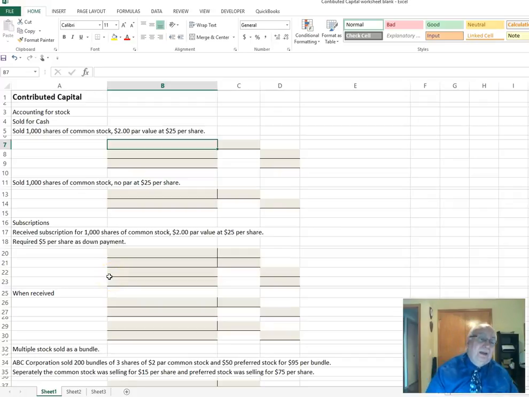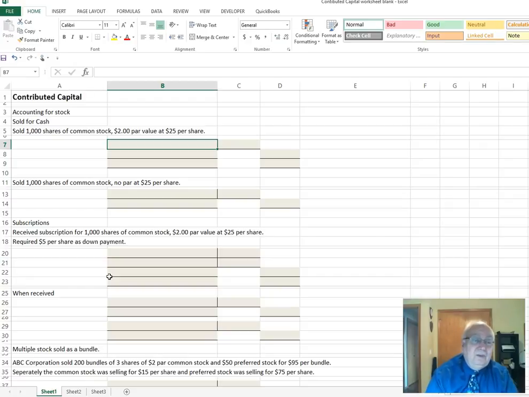We're going to cover stock, both common stock and preferred stock. The difference between the two is every corporation has to have common stock, whereas preferred stock is only sold by certain companies. You don't have to have preferred stock. But preferred stock has preference in the form of dividends, but may not have voting rights, so it's a little different classification of stock. But it does have preferences over common in certain areas.